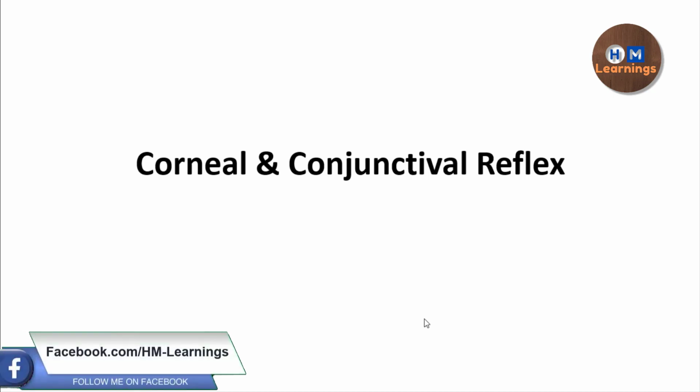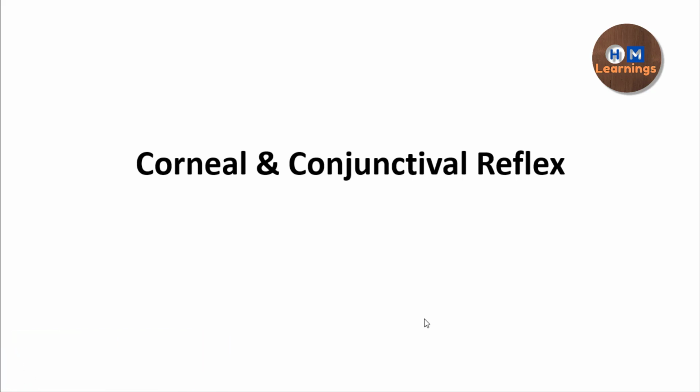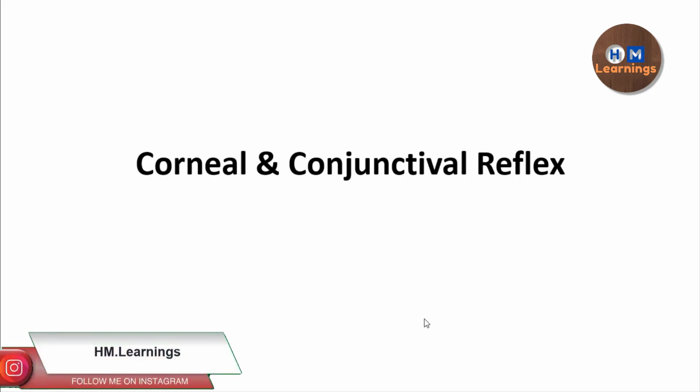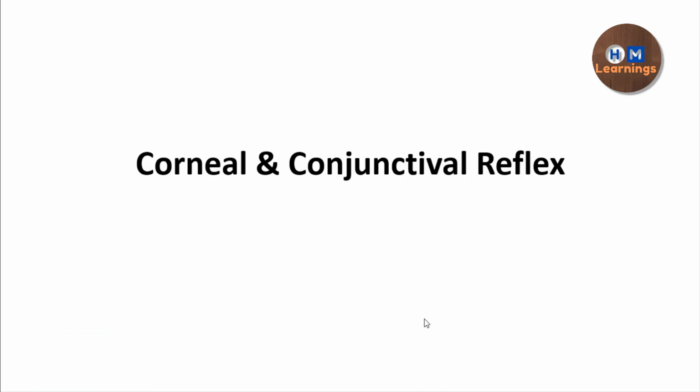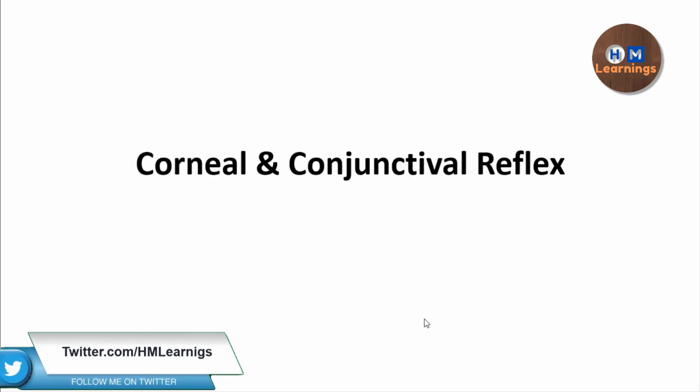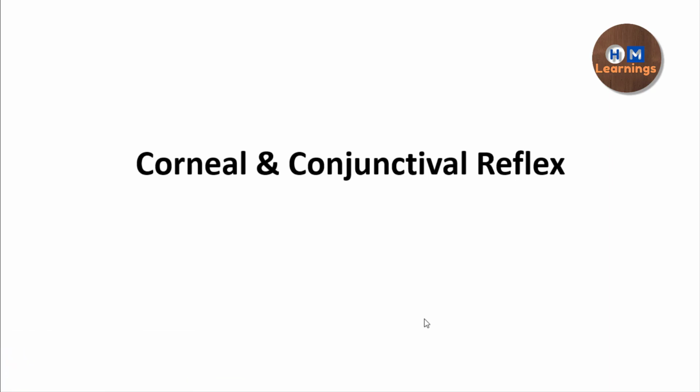So today we are back with the next video on reflexes, that is on corneal and conjunctival reflex. In the previous video we saw what reflexes are, and that there are cranial nerve reflexes as well as spinal nerve reflexes, and we have already finished one very important cranial nerve reflex, the pupillary light reflex, its pathway and its clinical significance. So in this video we are going to deal with other cranial nerve reflexes, the corneal and the conjunctival reflex.